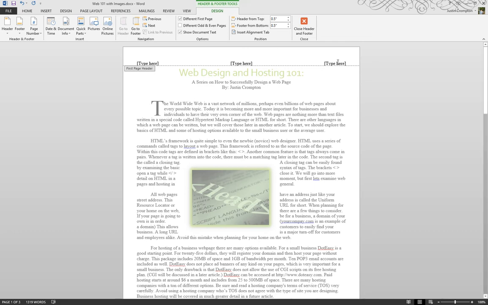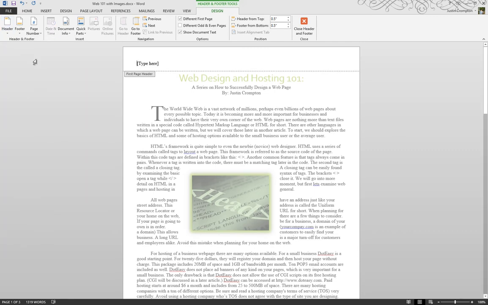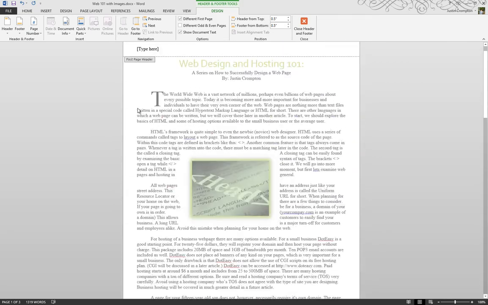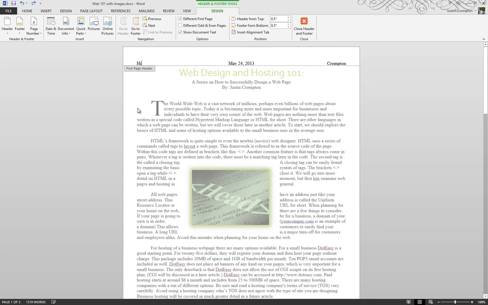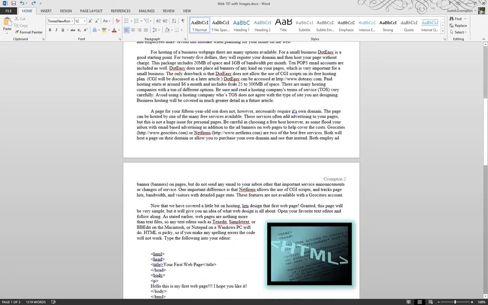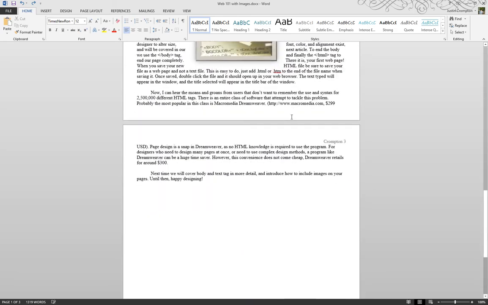However, if I were to type something here, we'll say Crompton, we'll put the date up here, May 24th. Over here we'll just put hi just to be simple. Now if I were to come here and then insert a blank header, notice my header is now overwritten because I selected another header while I already had a header selected on the first page. My other two headers, since they're not on the first page, are unchanged by my edit that I just made. So if I undo this, I will return back to my 3-column header, which only appears on page 1. My original header is intact on page 2 and 3.